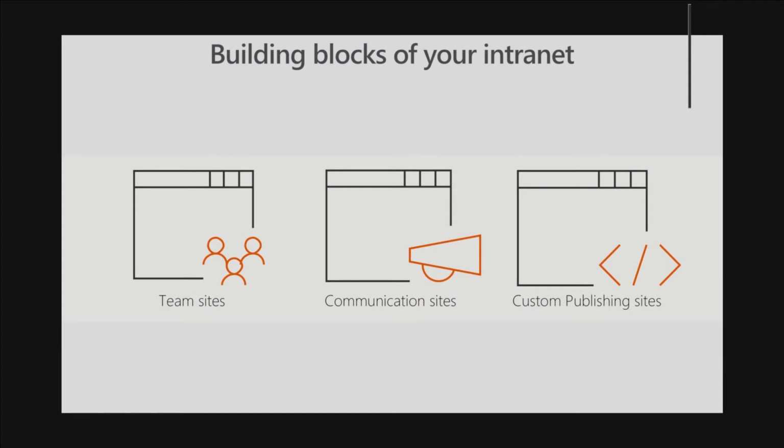So first thing I want to talk about is those building blocks that we have. When we talk about our communities of practice and communities of interest, we really want to think about where they have that destination place to go. And so we want to really put people together and understand how they're going to work together, but oftentimes we want to create a destination for that. And one of the things I wanted to share with you today is this middle block, which is really around communication sites. And if you haven't looked at this recently inside of SharePoint, you might be happily surprised.